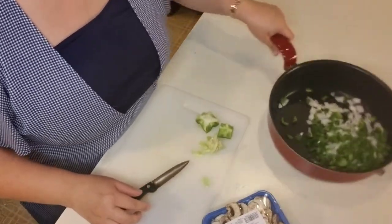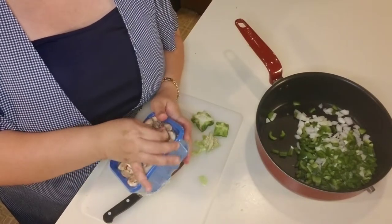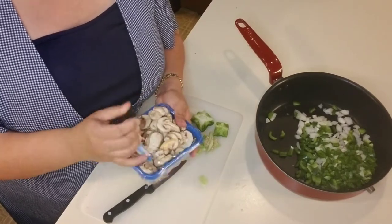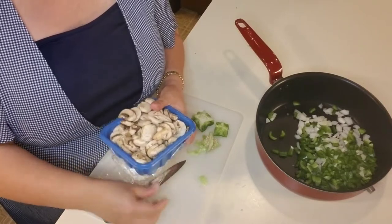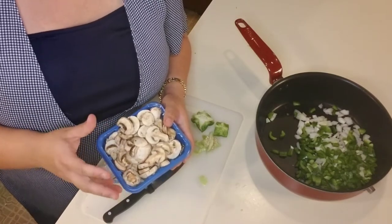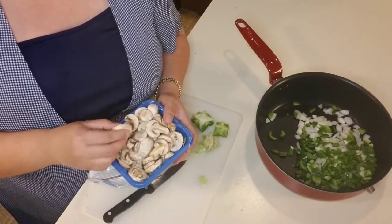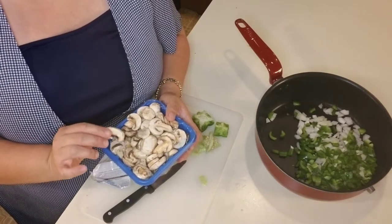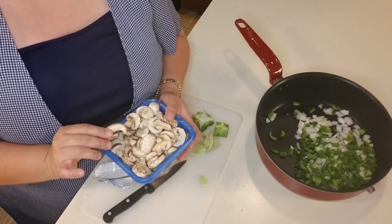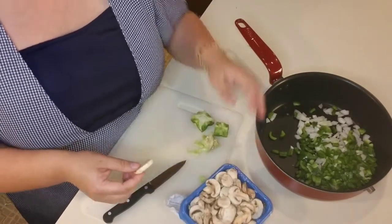Okay, so got our base flavors there. Now, in my house, we love mushrooms. We love them. They've got a nice meaty texture to them. And if you get the pre-sliced mushrooms, typically they're pre-washed. Check and make sure that they're pre-washed. But I do not rinse my mushrooms because mushrooms are very porous and they soak up water. So they tend to be very, what's the word, squishy. Like my friend says, she hates mushrooms because she says that they feel like chewing earlobes. And I think it's because whoever had mushrooms before rinsed them, and they just create so much slime.